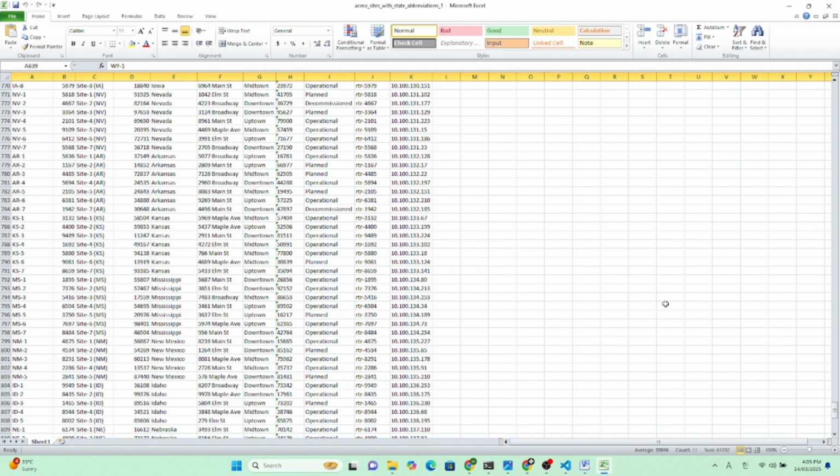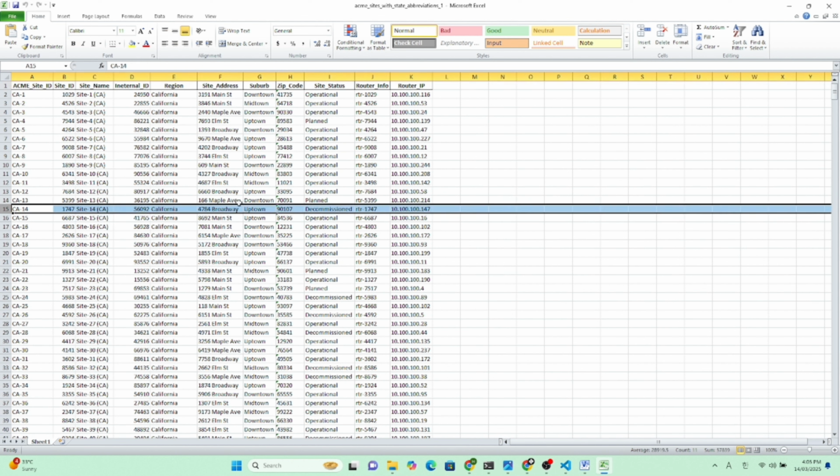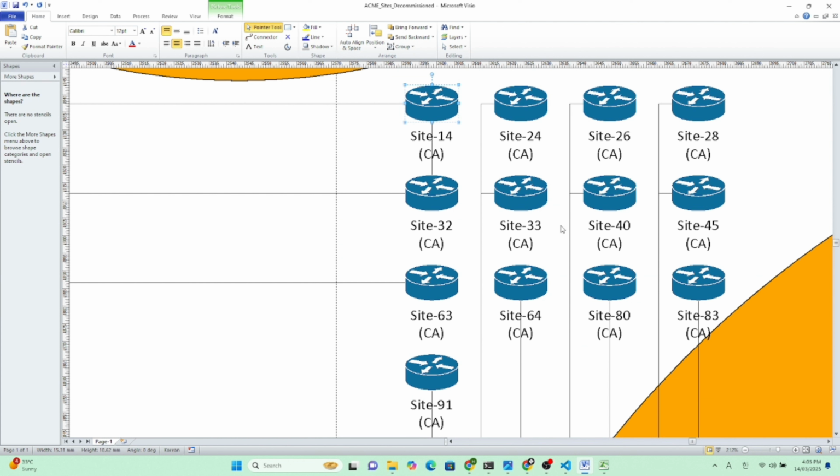Alright, so this is the first file that we are checking. So checking California 14 as a site, showing decommissioned, as you can see. And here you can see site 14 is there, site 24 is there, 26, 28 as well.